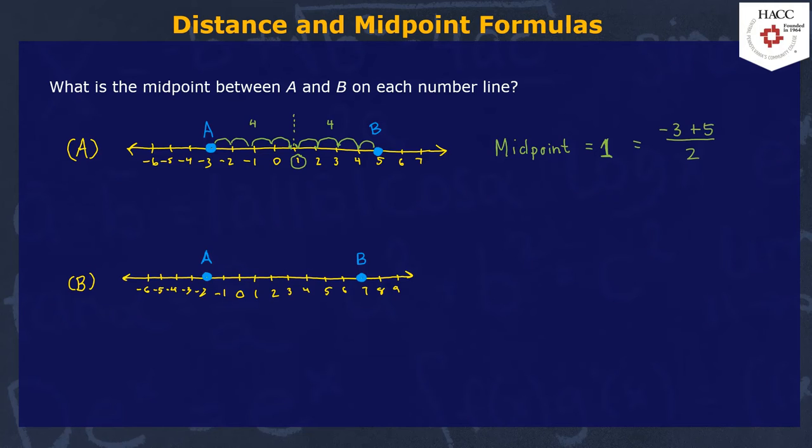So noticing in midpoint 1 that I could do -3 plus 5 over 2, and that gives me that 1. If I basically average the coordinates on the number line for the 2 points, I'm going to get the midpoint. So for this case here, if I take -2 and 7 and average them, I get 5/2, which is about 2.5, and that's where the midpoint's going to be. So basically, if I know where my coordinates are on the number line, if I just average those two things together, that's going to give me the midpoint between them.